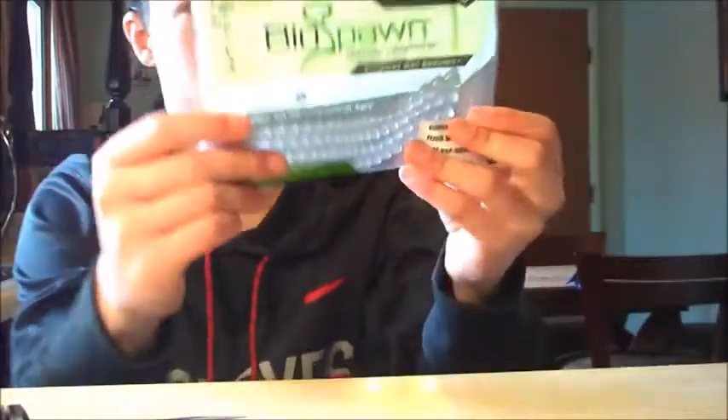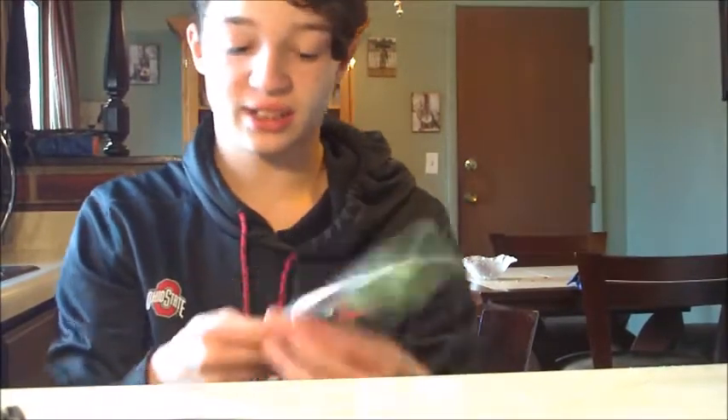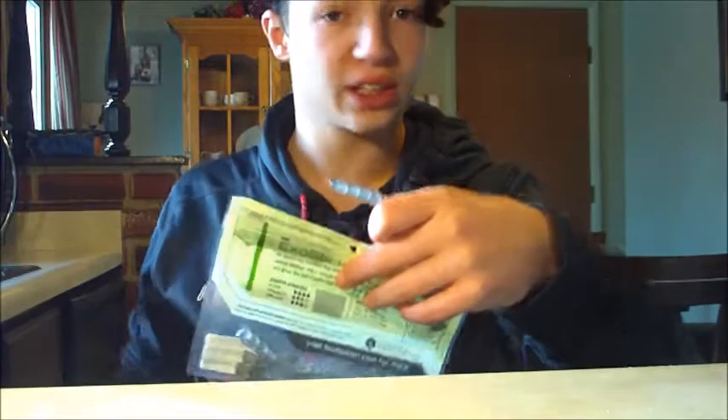Next up, we've got four Biospawn Exo Stick Sankos. I don't even know what color you call this — there's no color name on it. It's a light color; I would not suggest using this in any form of dirty water, which sadly most of the water where I live is. It's like a gray and light blue. It's got that ribbed design — I feel like it would help with the action a lot. These retail would go for $3 for this bag, so that's already $12 of value and I'm only two baits in.